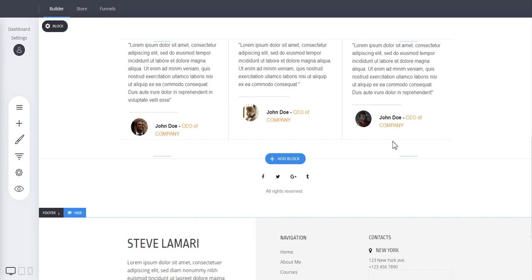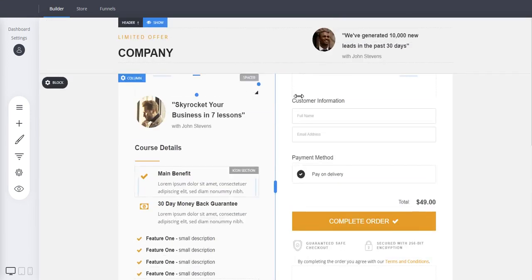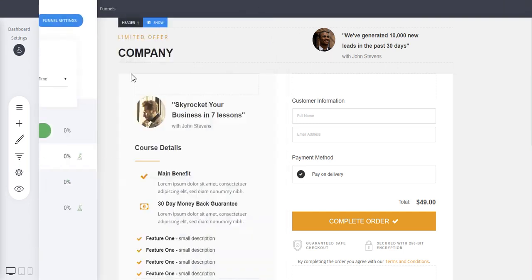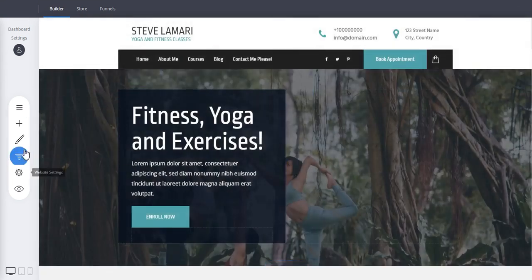So this is one amazing new way. Obviously you can hide the header and footer so it doesn't distract people. So you can do amazing things like that. It converts many times better than having carts, it's straight to the point, and as you can see, it's very pretty and optimized for sales. So these are the main two ways that you can use funnels in your website, integrating them in there. Obviously they can be standalone funnels as well for different types of campaigns, or as part of your website.